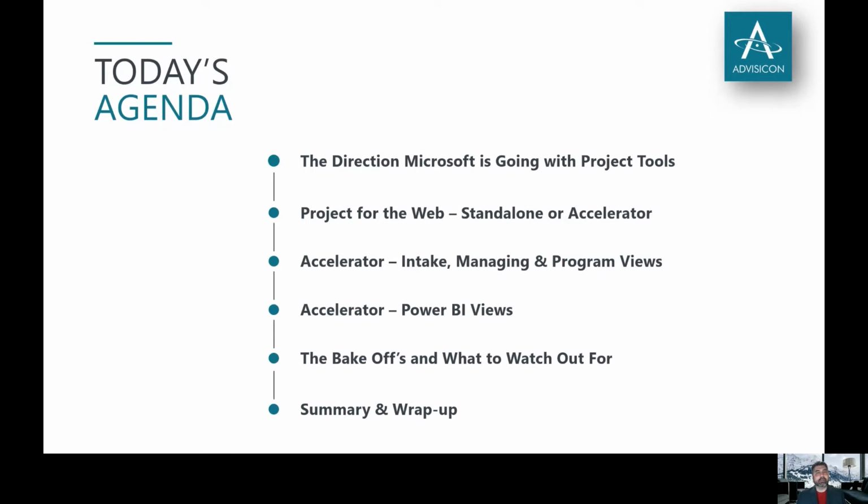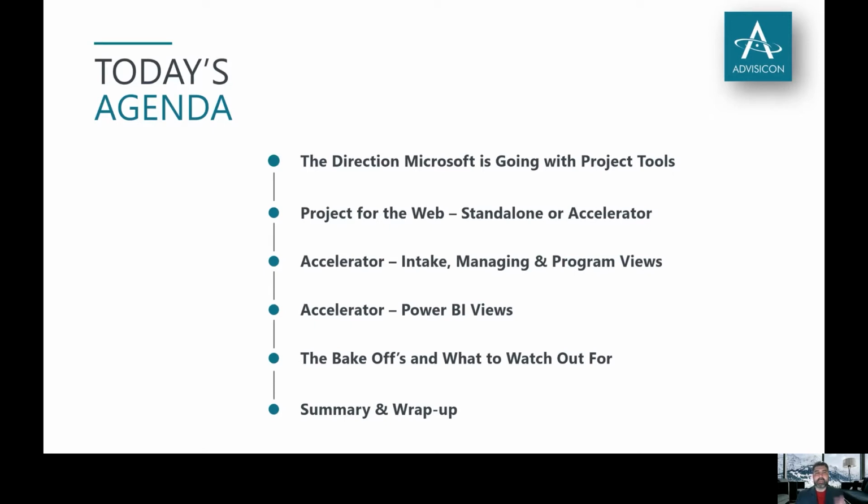And the idea is that there's a process that this accelerator helps to start organizing your life cycle, talking about intake, managing programs, looking at connected resources or resource information. The nice thing about this is that with the blending of Power Apps, Power BI, and the Power Platform, you're going to start to see organizations out there today, including ours, building tools or solutions that say, you know what, we're really on this Dataverse. We can bring in the right information from the right tools, and people can work exactly how they want.